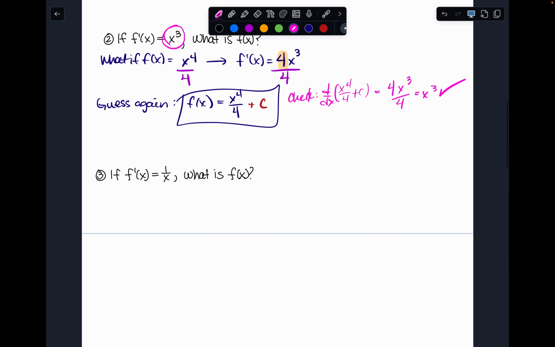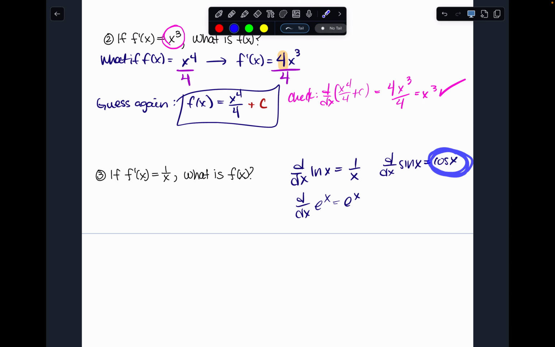And then I encourage you, for our last example, which we'll talk about more in class, not to forget all of your other derivative rules. The derivative of the natural log function is 1 over x. The derivative of e to the x is e to the x. The derivative of sine x is cosine x. So I could hand you the cosine function, say that it's the derivative of some function, please tell me which one, and your answer would be sine x plus c.